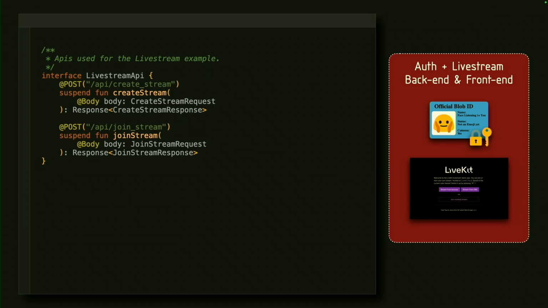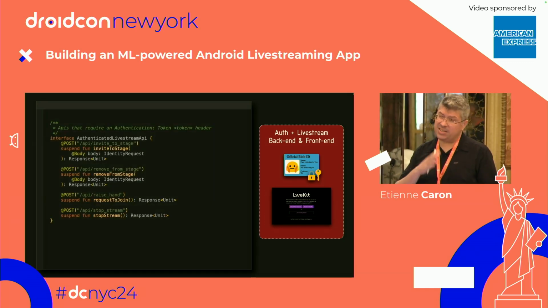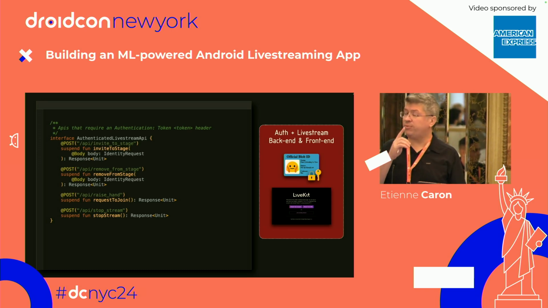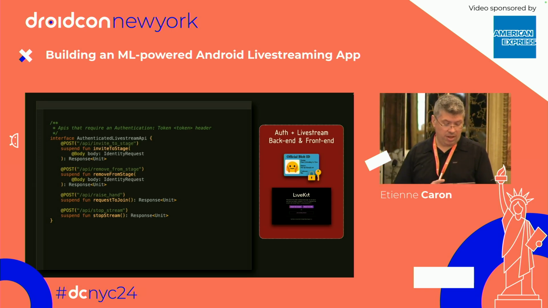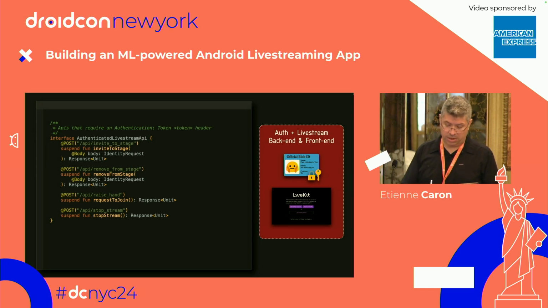So the live stream API is in 2 parts. I've talked about how to mint tokens at the very beginning. The live stream service itself offers a creation of stream or a joining of stream service, fairly straightforward stuff. And as a second stage, it offers you an authentication API for the people that join the stream. So if you think of people that you might want to invite to the stage so that they can participate on the call, or you want to remove from the stage because they're just being too noisy or something, this is the Retrofit API that you will be using.